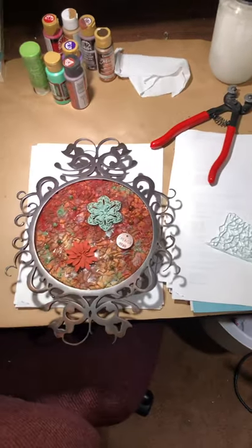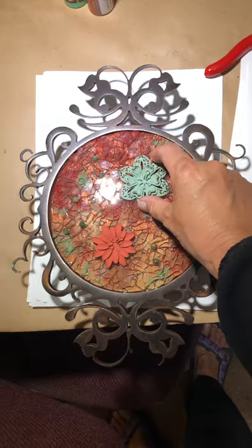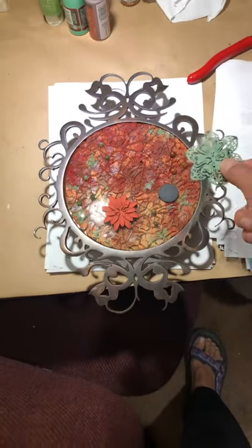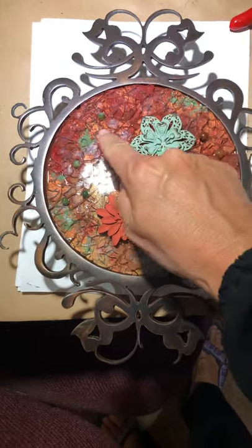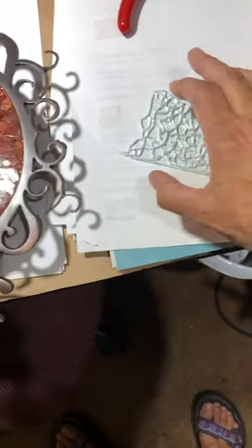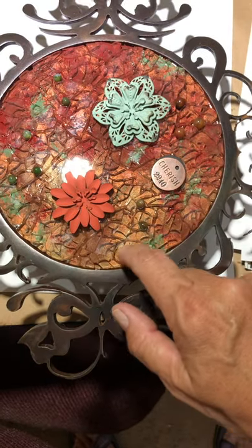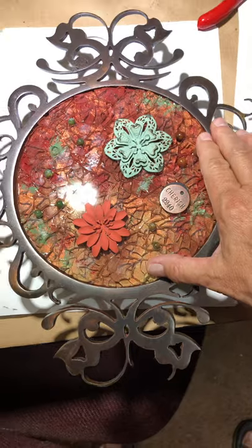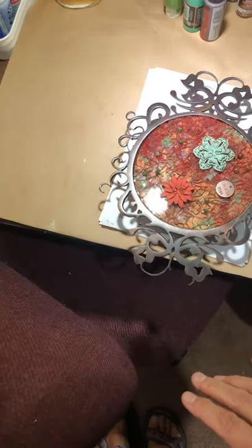This one I also put together last night. These are not glued in yet, but these flowers too will be placed on top, and I have a few beads embedded. I'm using this broken tempered glass as the main form of tile. The next stage will be grouting — all of these are waiting for grout. I'll do a series of them and then take a day to do my grouting.